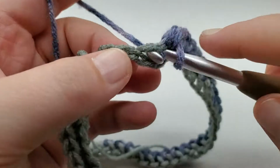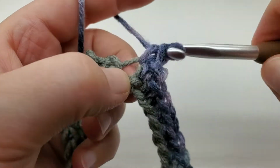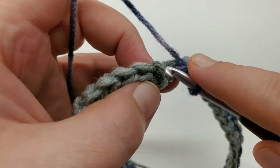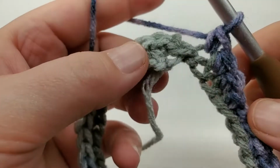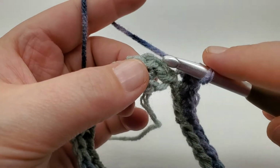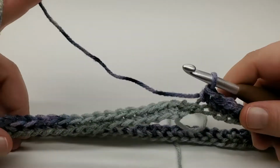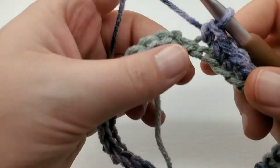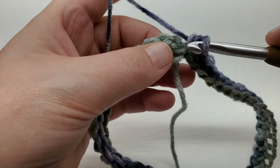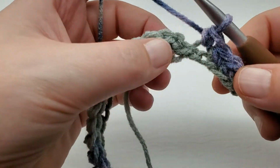Single crochet in this one. And I wanted to show you guys so you don't get confused. This is your last chain right here. And then this, it kind of looks like your chain, but it's not. It's your slip stitch. Here's your chain 1, and here's your first single. So when you single crochet in every chain all around, when you come to the end, you should have 60. If you have 61, you may have single crocheted into your slip stitch. So just keep count and make sure you didn't work into that.